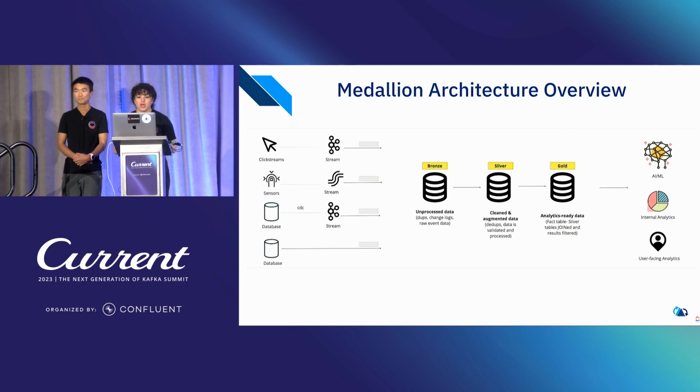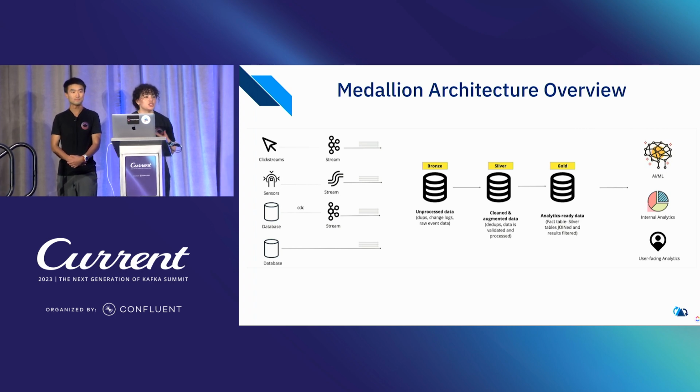We're going to do a quick walkthrough of what this is for those of you who may not be aware. When data is ingested, it's first unprocessed and stored in the data lake. Typically in the raw or bronze layer, you'll have data duplication, change logs, event data, and more, and data here is typically unstructured. From there, data will graduate into a silver layer where you'll perform data deduplication, validate the data, have some sort of data management services running, and so much more. Then finally, you might write some join queries where you join silver tables and create a fact table or a gold table that can be used by AI, ML applications, analytics, and more.